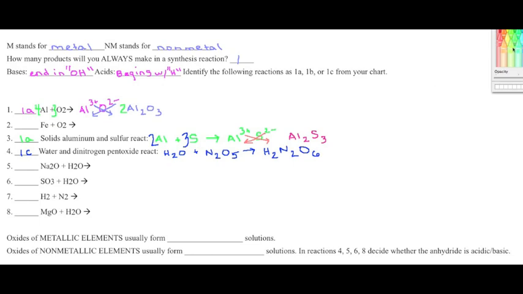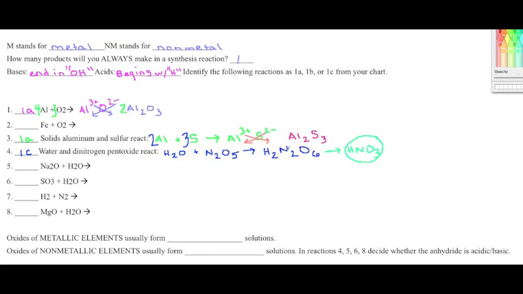All right. Now, my last step, here's my acid. I can reduce this really nice and easily because all of these numbers are divisible by 2. So I'm going to reduce this, and I'm going to create HNO3 by dividing by 2, and that's my product right there. Okay, I just created an acid once water and a nonmetal oxide were combined.